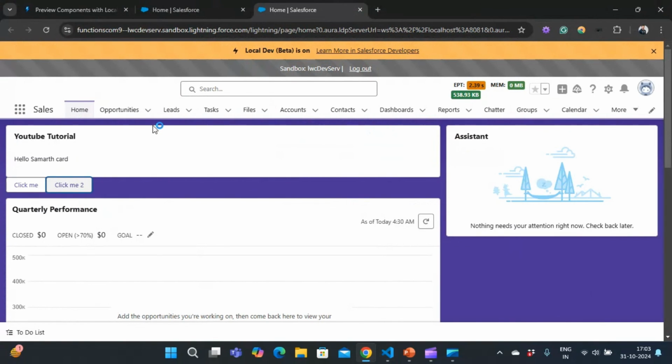So as I told you, only basic HTML and CSS edits work. But this is a great feature considering that we do not have to deploy every change for the UI. Right now it's still in beta, but in the future, once Salesforce makes it GA, they're going to provide much more functionality than what we have currently.